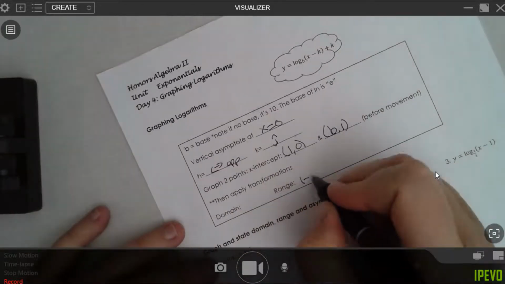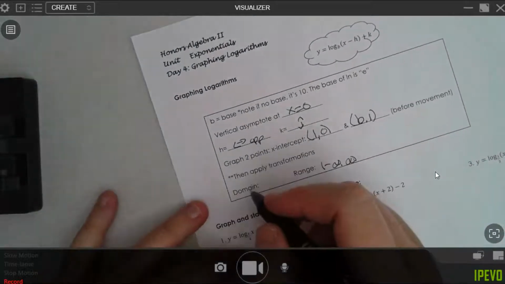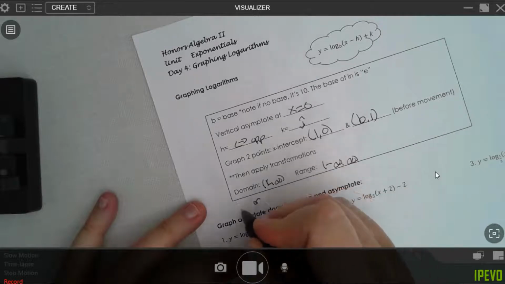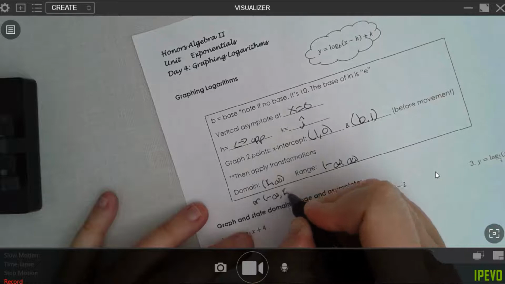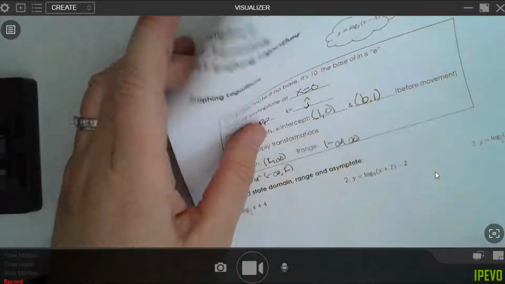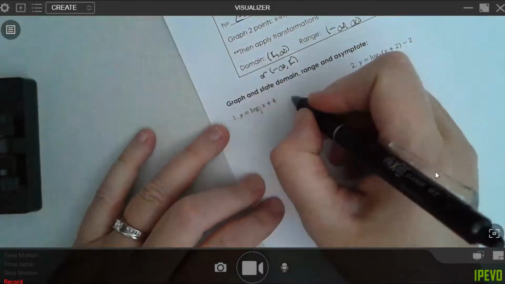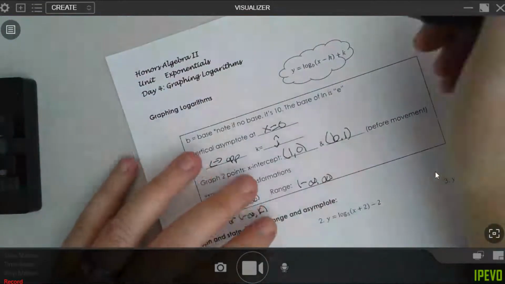This time our range is negative infinity to infinity because we've swapped the x's and the y's, and your range is going to be your k to infinity, or if you have to flip it, it's going to be negative infinity to k. So to graph some of these right here, in standard form we have the points (1, 0) and (1/2, 1). And I wanted to graph these up here.